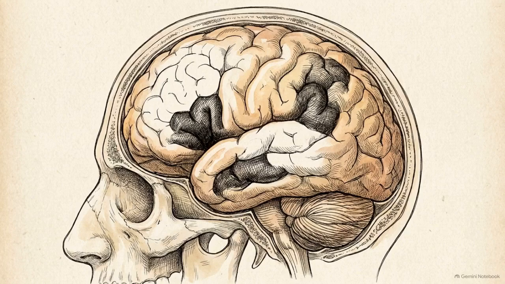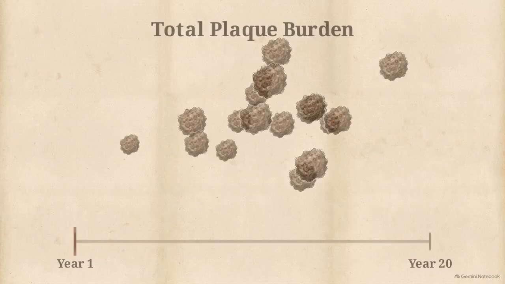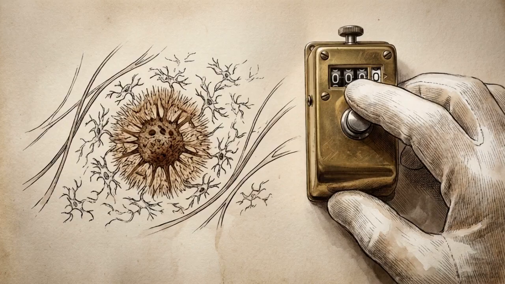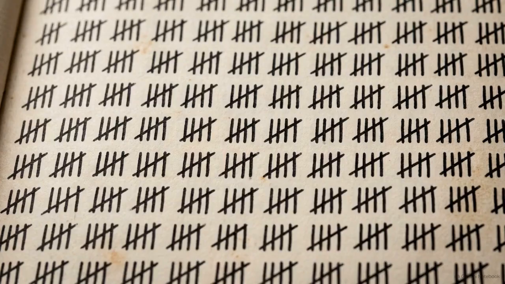A patient with Alzheimer's disease will experience accelerating cognitive decline over a 20-year period. But if you look at the total volume of amyloid plaques in their brain across that same clinical course, the burden is essentially stationary. Faced with this, the standard practice in quantitative neuropathology has been to track the disease by counting the deposits, treating the plaques as a simple tally.